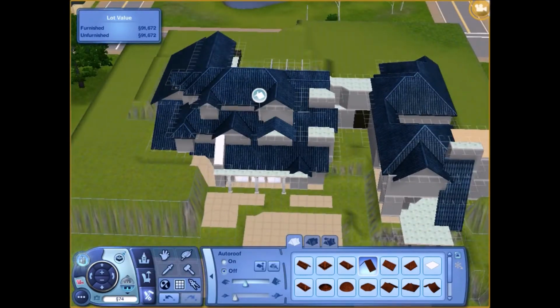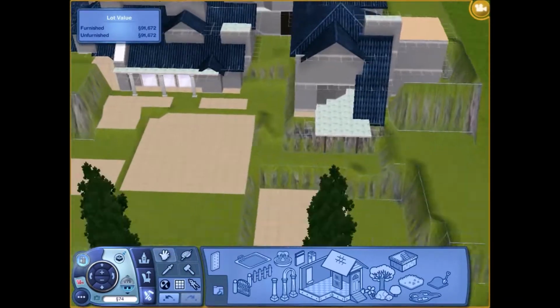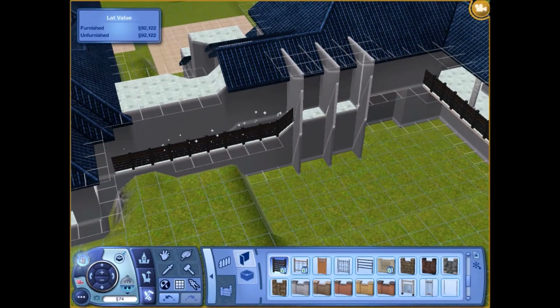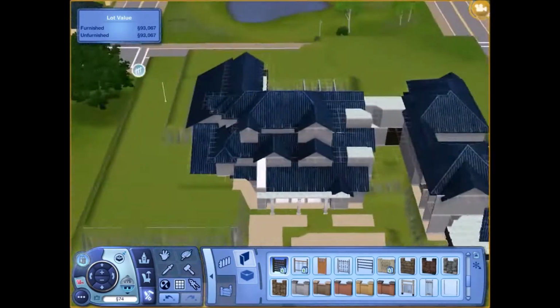Just fixing up a couple of annoying bugs with the roof, and I think we're then going to move on to terrain after doing the fence along the front, which will go by the end of the video.